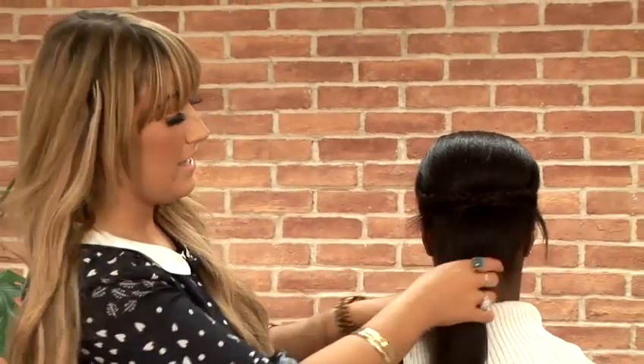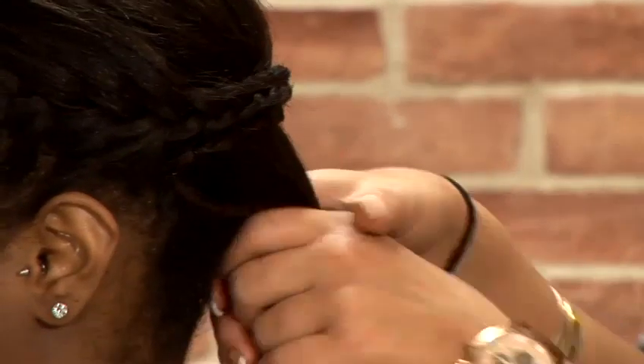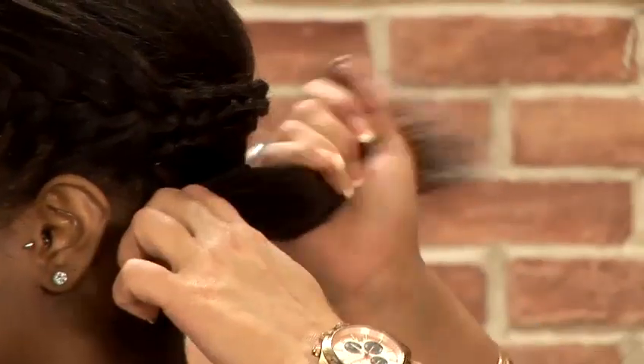You can leave the hair nice and loose, but today what we're going to do is make more of a shape through the bottom section so that it all flows quite nicely through the back. Pop that in a low ponytail, just keep it nice and simple so that it's really easy to do at home. So just by applying a normal hair band.